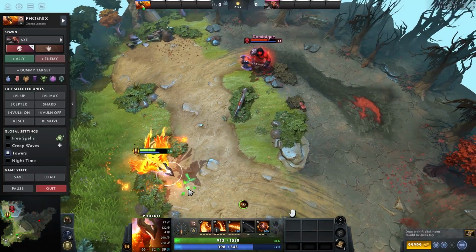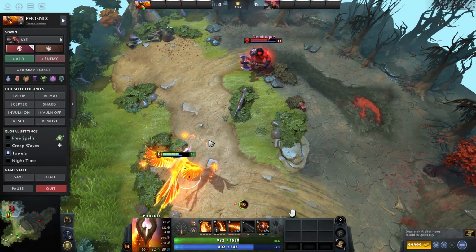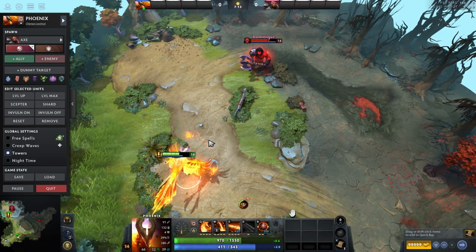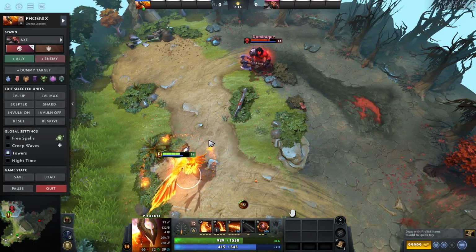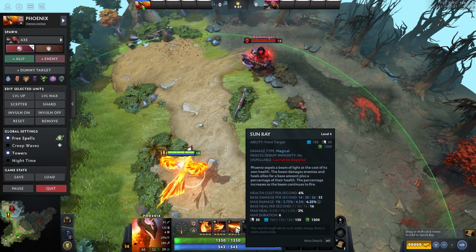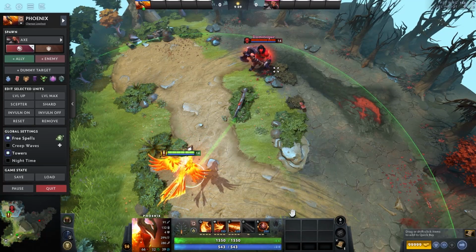So this can be very good in the lane in general to trade with the enemy or to prevent them from last hitting, which is really how you're going to be using this ability. But then it also synergizes with your ultimate, which I'll show you in a second here. Then lastly, for normal abilities, we have Sunray, and this is a pretty straightforward ability in terms of casting it.